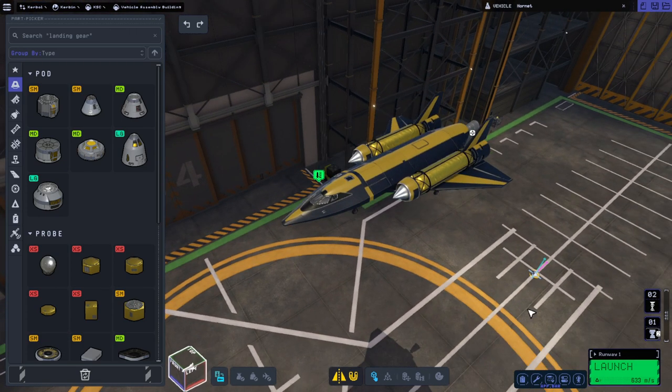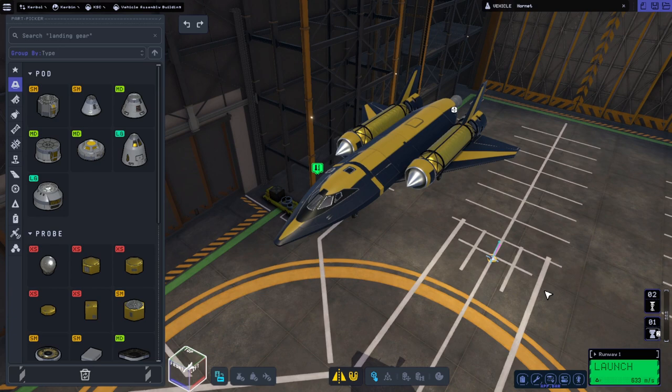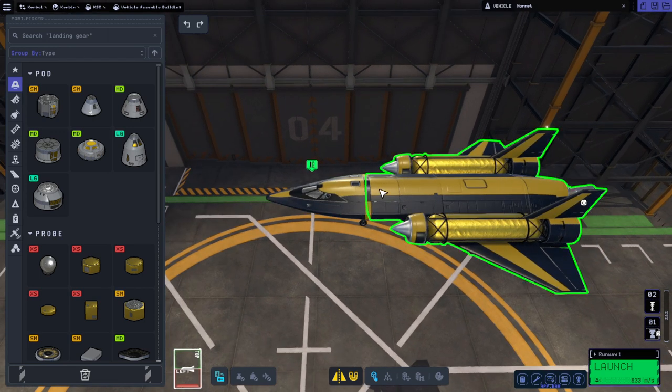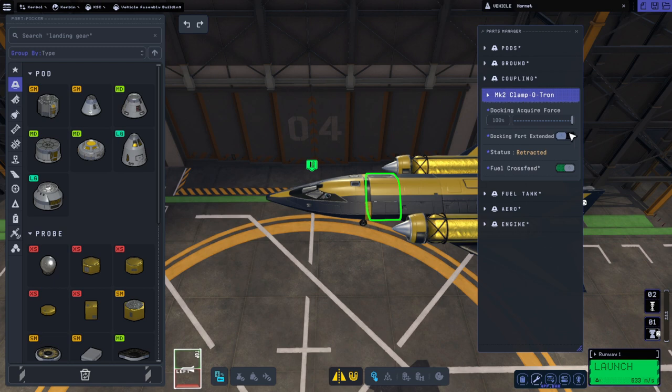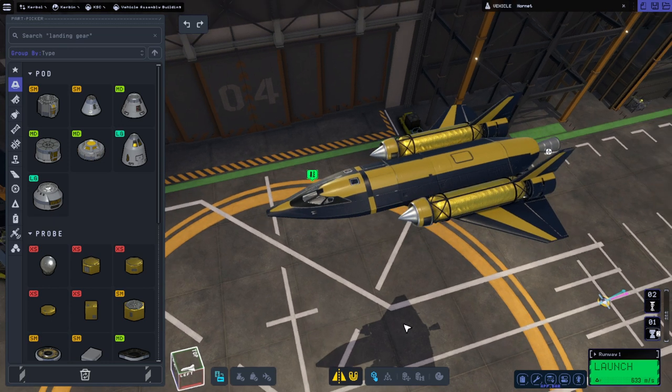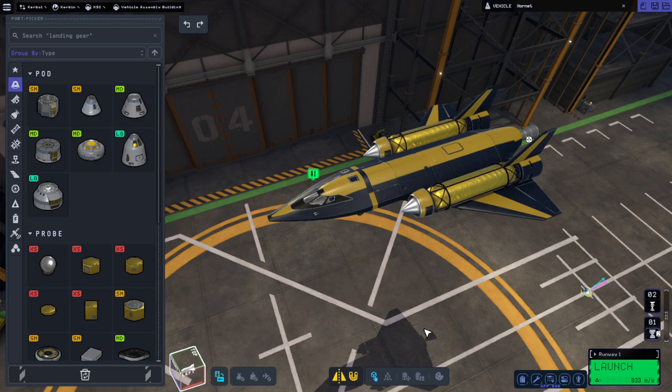But I decided that I would pop in and try to make a nice little personal SSTO aircraft. This is just for Kerbals to cruise around in, if you will. That is partly thanks to the fact that they added the docking ports, the Mark II form factor docking ports, these little guys here in the latest patch. Well, disregarding the hotfix. We've got a controller here, and then the rest of it's fuel. There's no cargo bay, so it's just something to cruise around in.